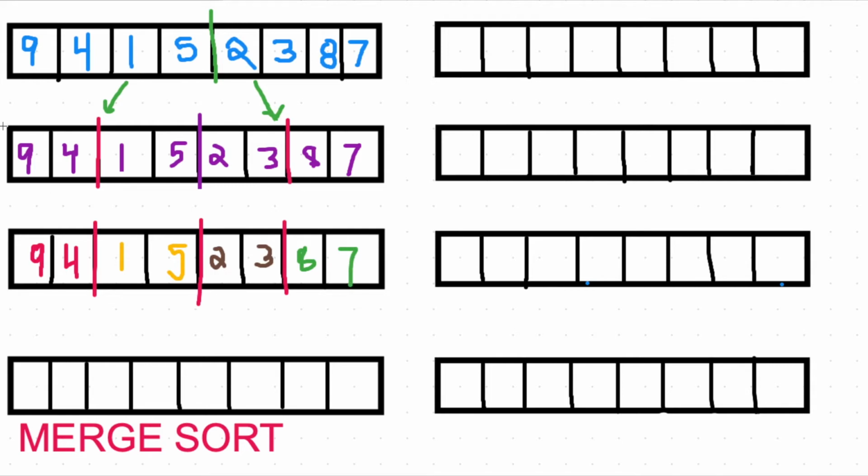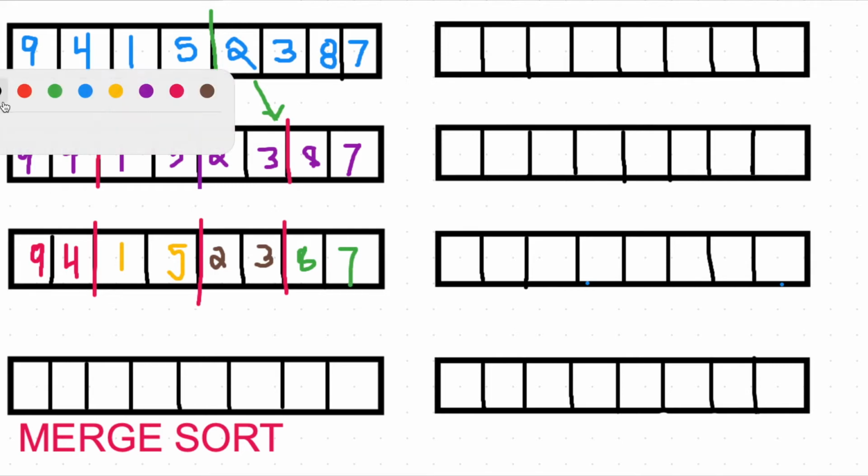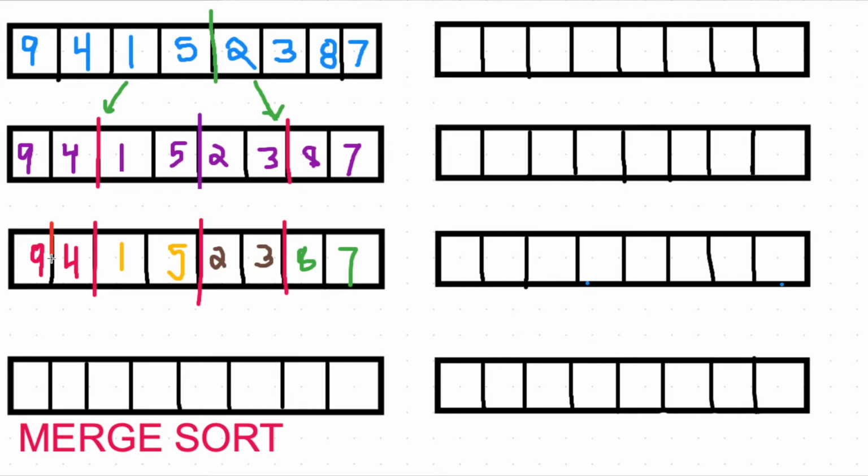And here we don't sort either. We again split in half. Okay. So here each stack frame has their own half. So as you can see, the orange here, that would be another splitting point. So now at the end we actually have the same amount of stack frames as we have elements. Basically all the elements are in their individual stack frame. So 9 is a stack frame, 4 is a stack frame, 1 is a stack frame, 5, and so forth, as I'll write these elements out, right? So they're all in their own stack frame here.